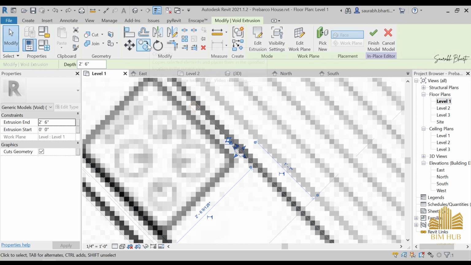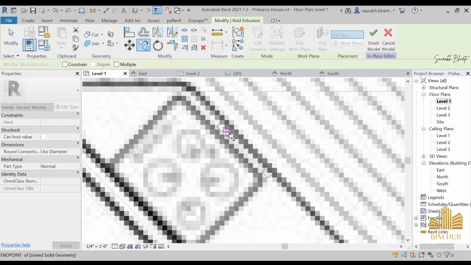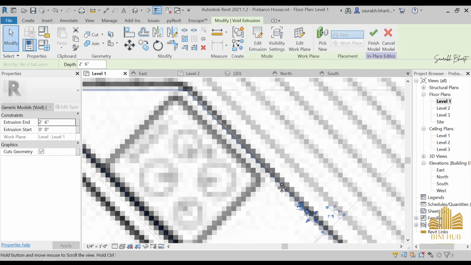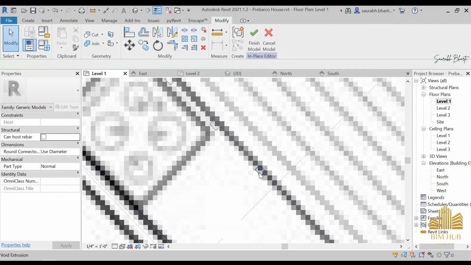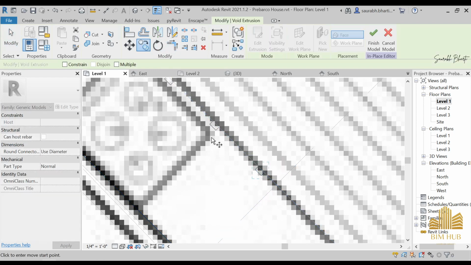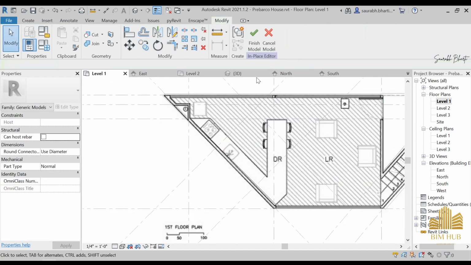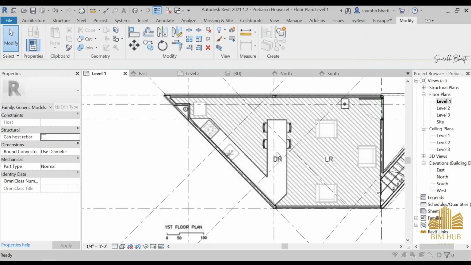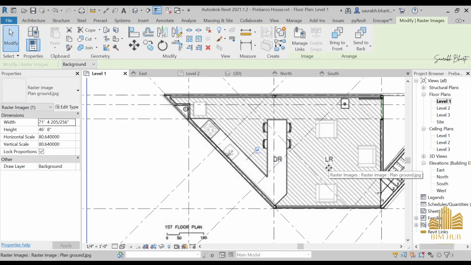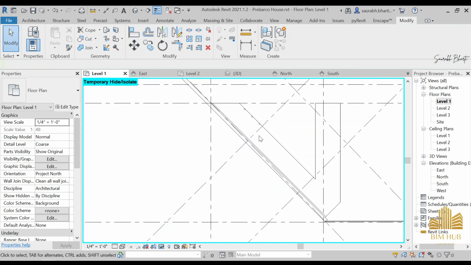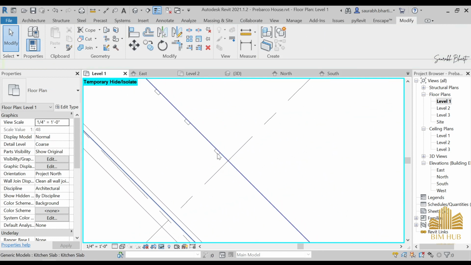So just select this one, go to copy, select your point from here, and then just put it like this, and select multiple. Actually, I have not selected the multiple option. So here you can select multiple, and if you can't see what I am doing, let me show you. Just let me finish first and select this model. I mean select that image, and now you can see clearly this is our void portion.